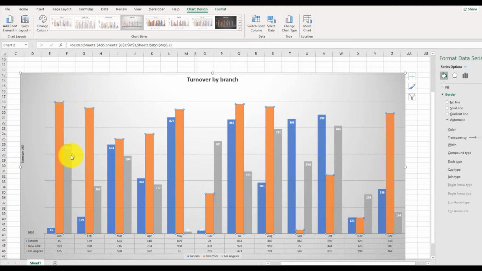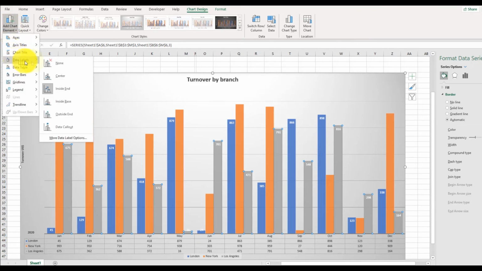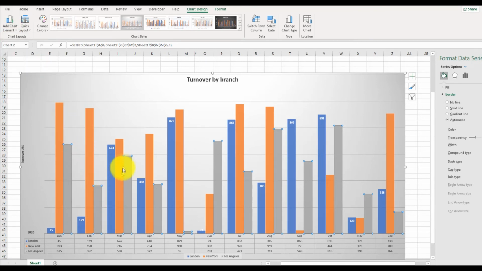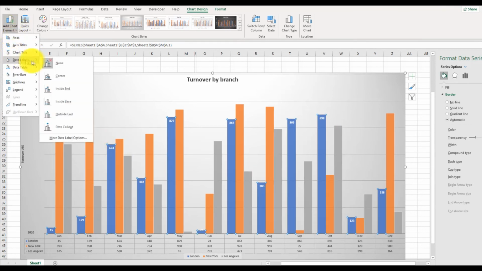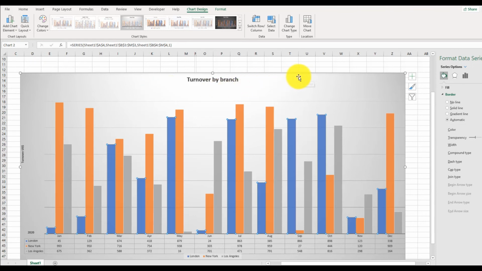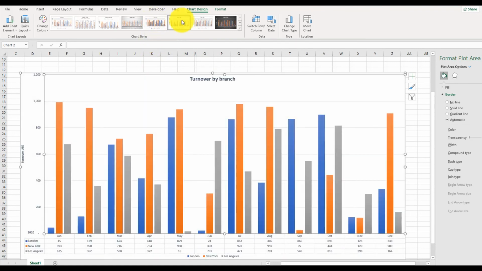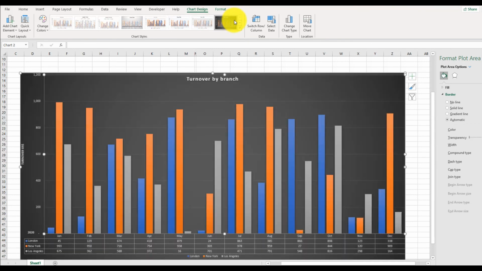So that's done the orange ones. So you can change it for all series there, and then add chart element, delete the data label. I think that looks very nice. Unfortunately, if you printed it off, it might use a lot of ink and it might not look so nice printed off, but it's great if you're doing a presentation with a projector or something. These are very nice. That dark one would be really nice for a presentation.